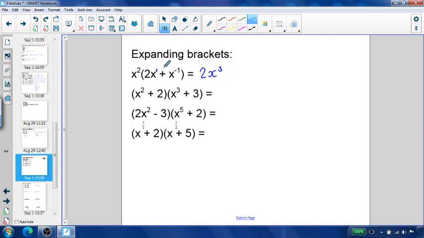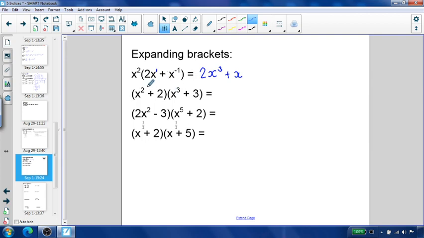I'm going to be using the multiplication law for the next part, so x squared multiplied by x to the power of minus 1. Well, I'm going to have an x, and then let's work out the power. We are adding the powers, so 2 add minus 1, that's the same as 2 minus 1. So it's going to be x to the power of 1. Now, I'm not going to leave it as that, I'm going to just keep it as x.